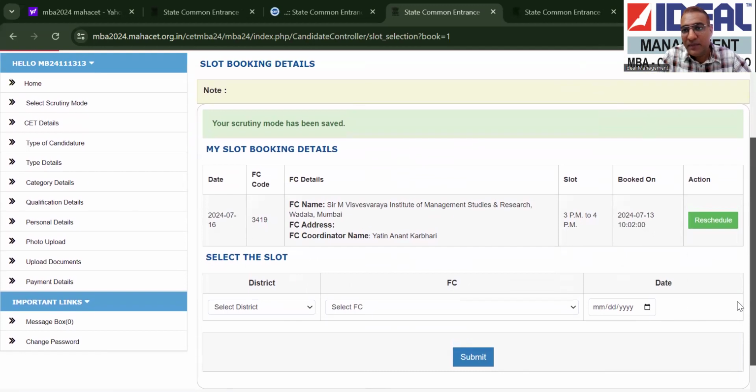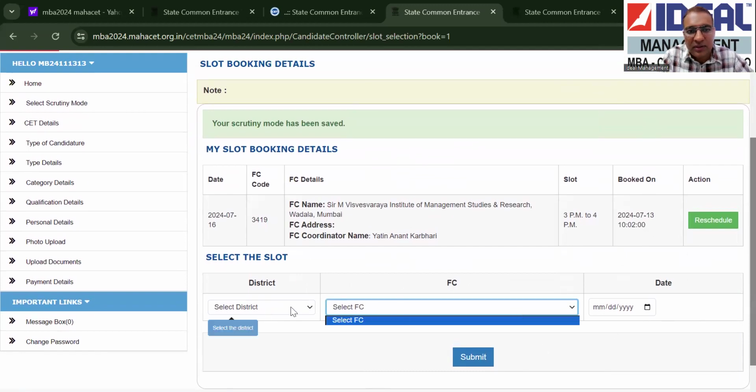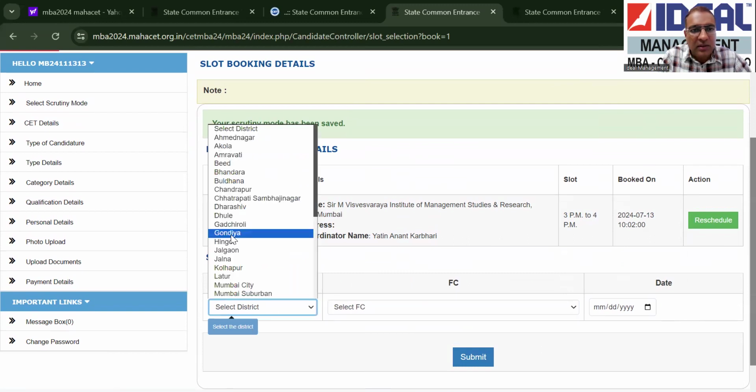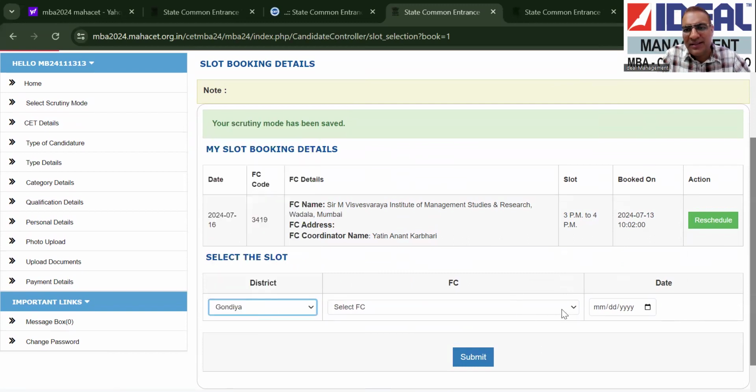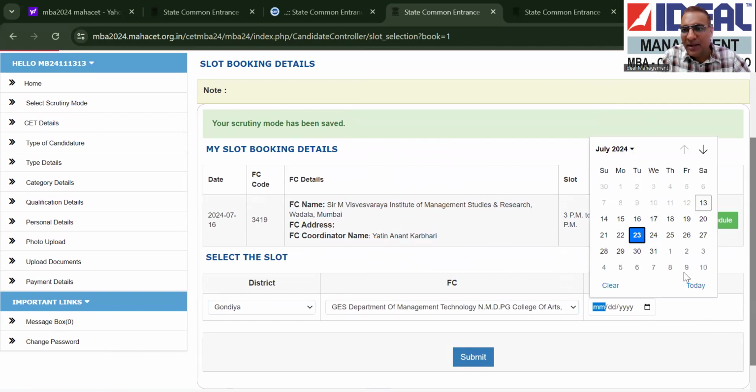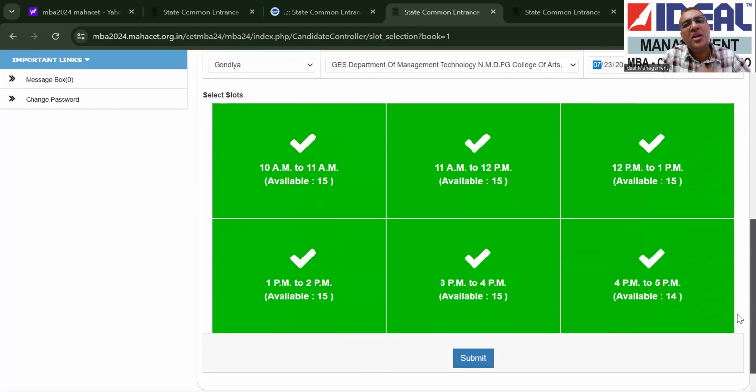This is what I am able to understand. Let's select some other center. District में सेलेक्ट करता हूँ गोंदिया. I am randomly selecting something. ठीक है, I selected this. I selected some random date. देखो सब green दिखा रहा है. Random. Everything is green, which means gradually this will reduce. I'm telling you. Now आप कोई भी टाइम पे चले जाओ ना, उनको तो वेरिफिकेशन करना, they'll do it.